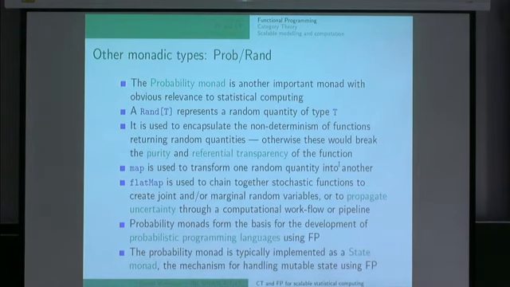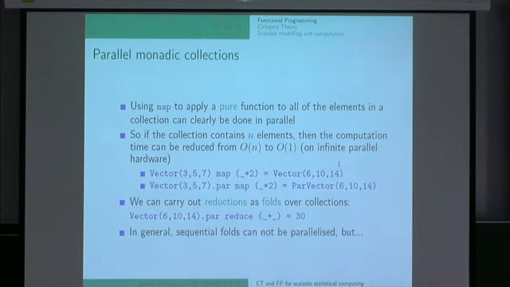So this notion of map and flat map is again chaining together functions in context, and this can be used to propagate uncertainty through a computational pipeline. Essentially all probabilistic programming languages are just monads. We'll come back to this at the end if I have time, because it's helpful to know a little bit more about monads before we get into that. But essentially all probabilistic programming languages are just probability monads, and that's potentially a useful insight as well.